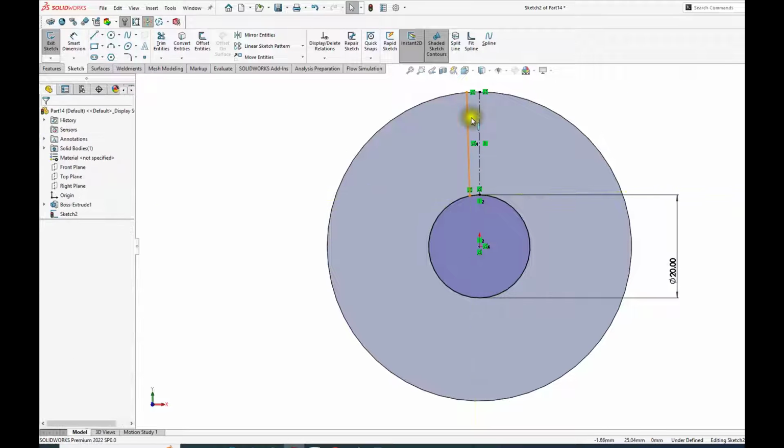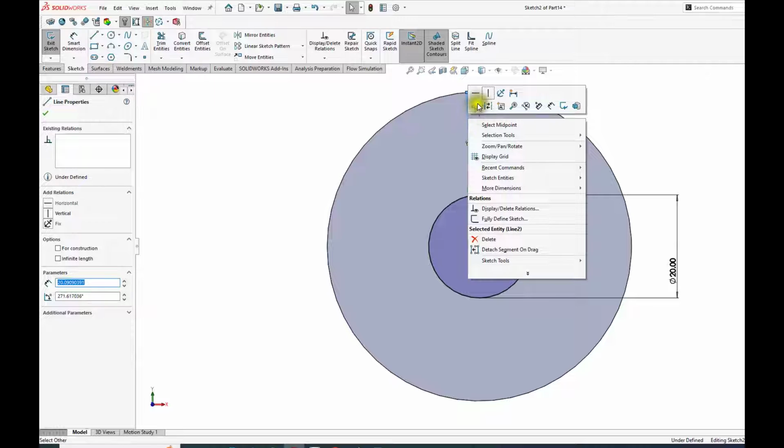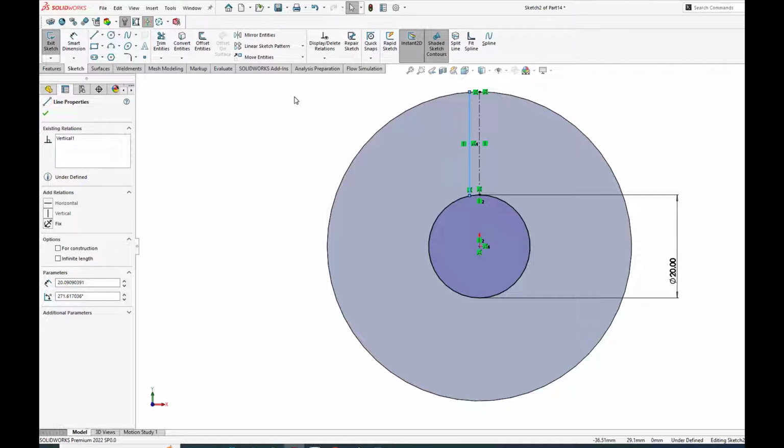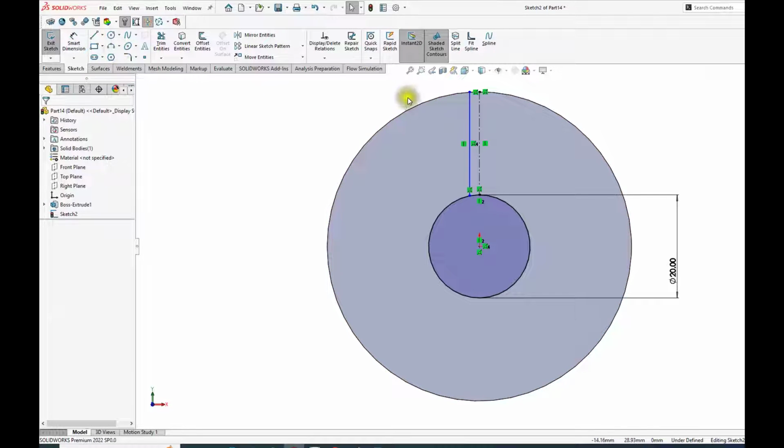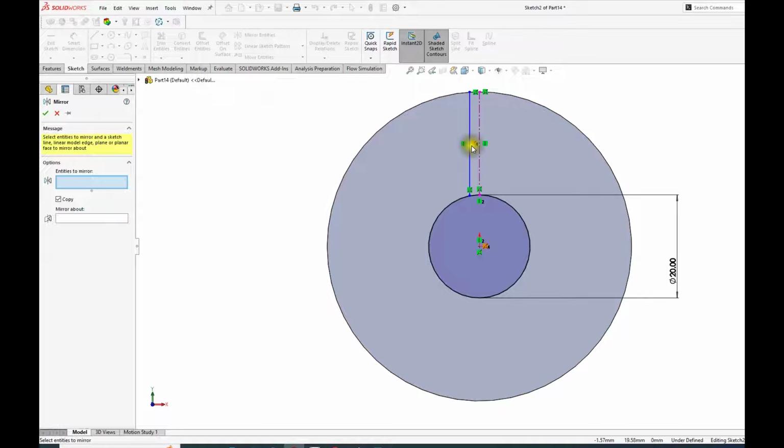Now that line should be straight. There we go. And then construct another one. You can use mirror if you want to, for example, the mirror entity here. Mirror about this line, and the entity that you will mirror is this one. So we can accept that.